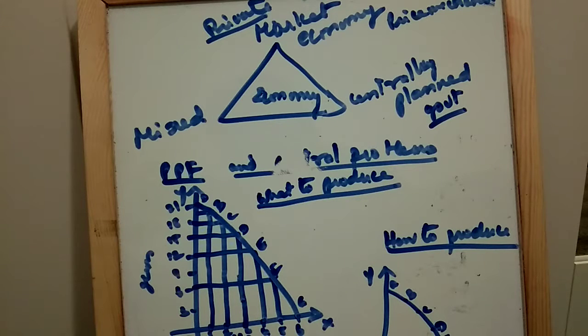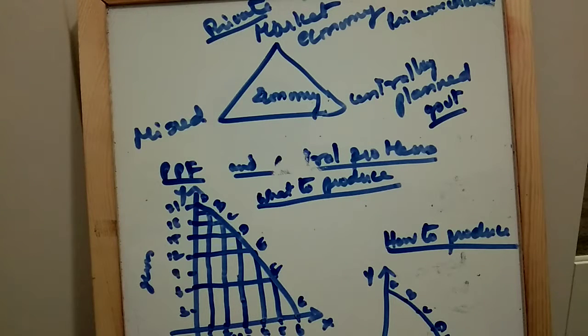The central problems like what to produce, how to produce and for whom to produce are solved through price mechanism in market economy, whereas in centrally planned economy, the government, that is the central planning authority, decides all that and solves the problem. In mixed economy, the price mechanism is there for private companies, but it is monitored by the government.